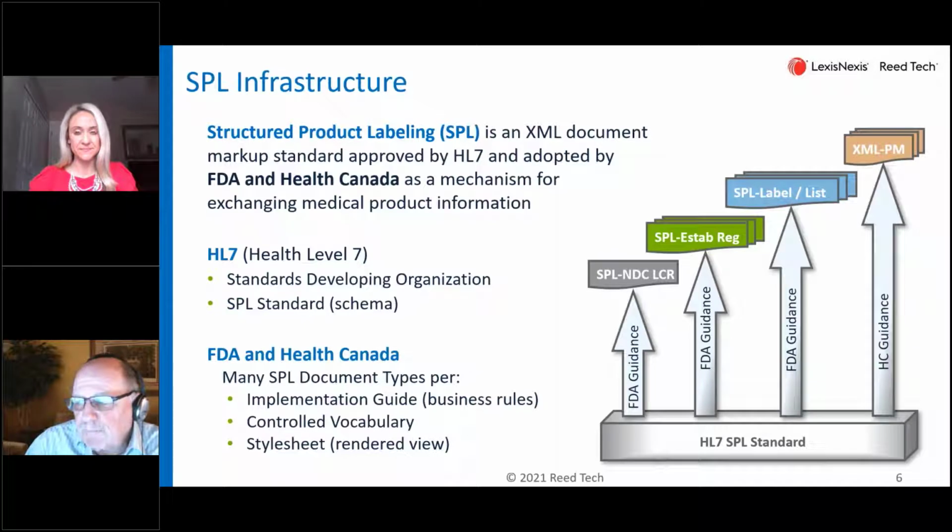And then most recently, Health Canada, by way of a set of guidance documents and so on, created their particular instance for capturing product monograph information in what they refer to as the XML product monograph.